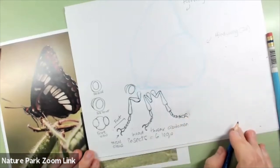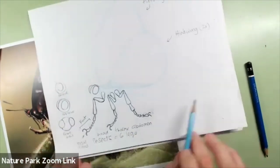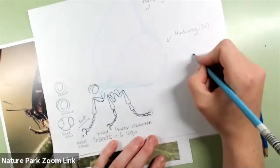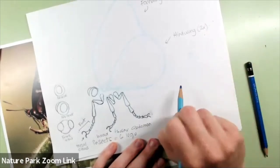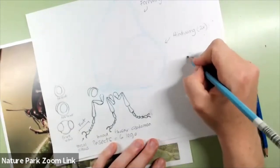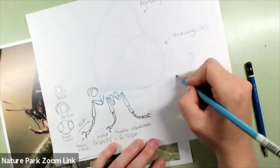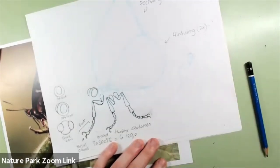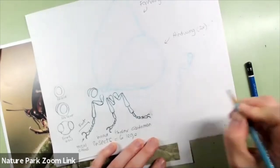So there we go. More time for legs. Absolutely. So let's do a leg here. Okay. So while we catch up with these ones, we have a triangle. Imagine that this is the abdomen, the thorax. We drew a circle to see where they anchor. We drew a first triangle, then another triangle, another longer triangle, slightly larger triangle. That's so many triangles, right? And then 3. So let's divide this a little.